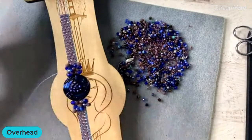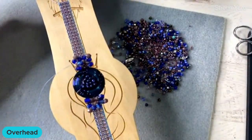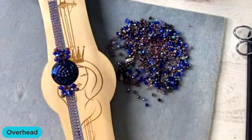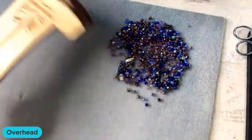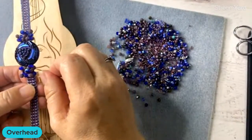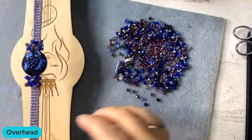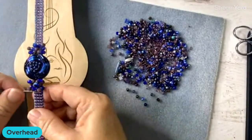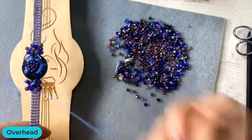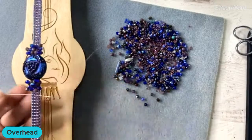Okay, cool. All right. Oh, that is just enough. Just enough. I love it. Oh my gosh, it's so amazing. Okay. So I'm going to turn this around and I'm just going to weave my way down. Thank you, Lori. I am just loving this. It's so simple.